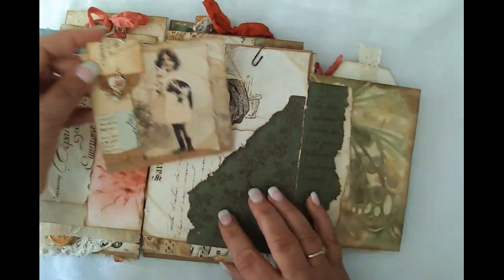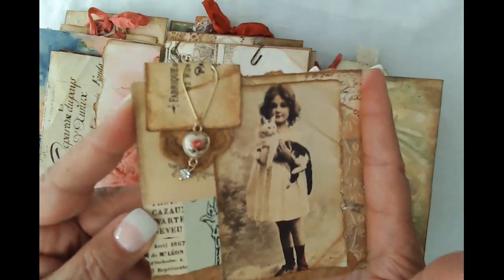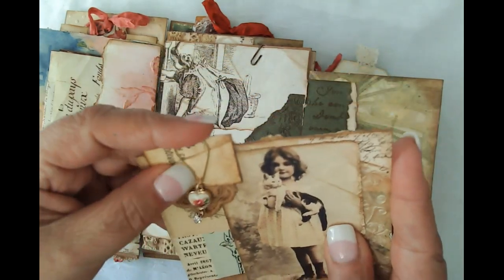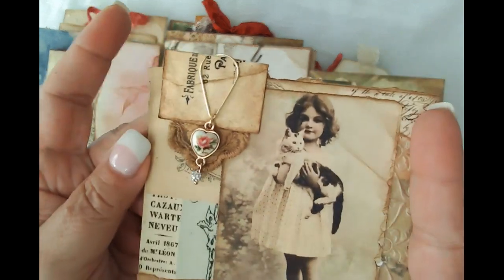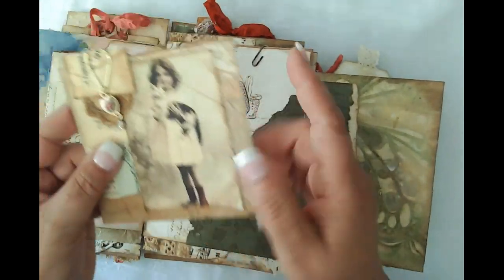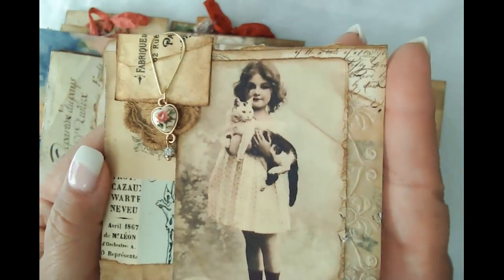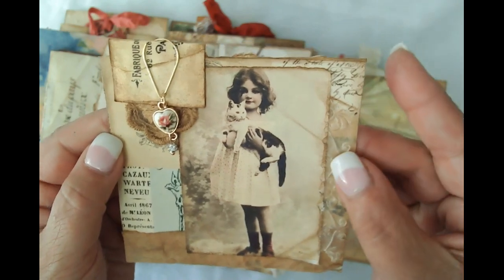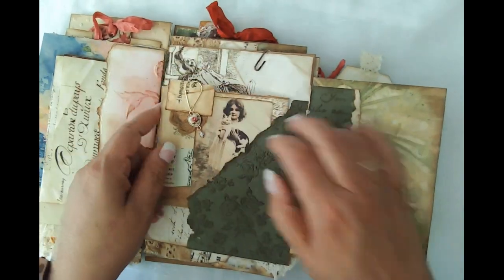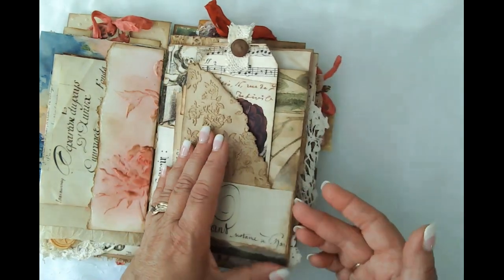And then I made this tag. I can't remember if I did this one off camera or not, you guys. I'm so sorry. Put a little bit of a paper clip and then a little dangle. I think that's so sweet. And it reminded me of me. I am allergic to cats. Very allergic to cats, but there's a lot of childhood photos where I'm holding cats, so I must have liked them. I don't remember. So there we go. So let's close that up. And so then she flips like this.